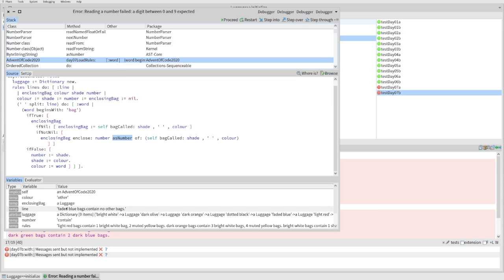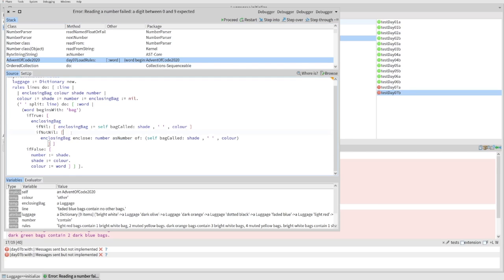Our line looks like contain no other bags. Okay, so there would be no other that we have to handle specially. So if we come across this faded blue bag, it can contain no other bags. So if number is contain, then we don't have to do anything because this can't be in anything else.